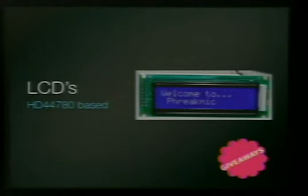This is an LCD. It's HD44780 based, which is the most common form of LCD. And we have some of these to give away. You can hook them up like this with a whole bunch of wires and use up all of your Arduino digital pins. Or you can buy one of these, which takes a power, a ground, and a single serial connection to it. And you only need one wire because you're not receiving anything from the LCD, you're just displaying. So it takes one real pin and then a shared ground and voltage pin.